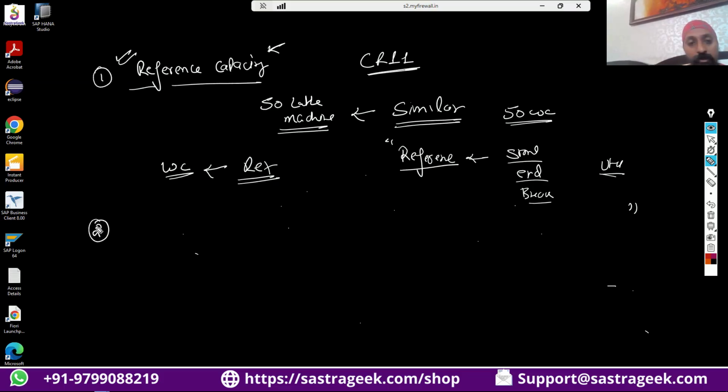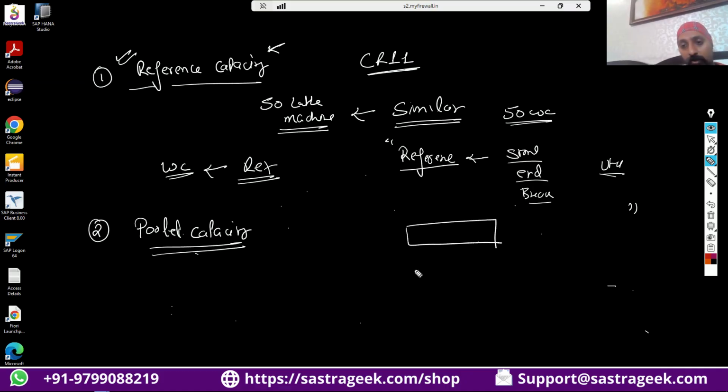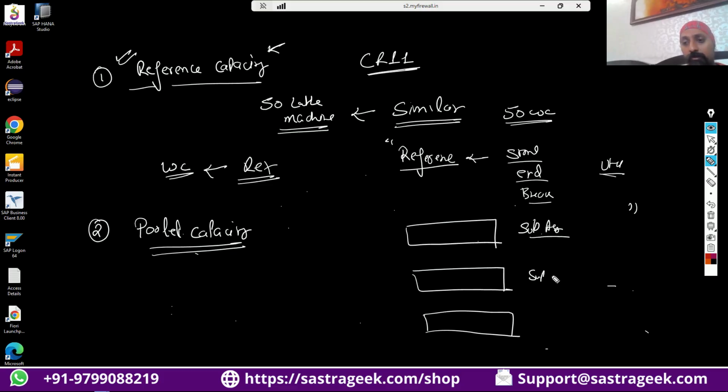The second thing you can mention in the work center is the pooled capacity. We use pooled capacity many times for labor. This situation happened with labor. So you have this line, this line, and this line. This was the actual condition. We were working in manufacturing. These are three different sub-assembly lines which produce different kinds of components. I'm giving you an example of three; there were at least 5 or 6 sub-assembly lines. These sub-assembly lines are different work centers: work center 1, work center 2, work center 3.